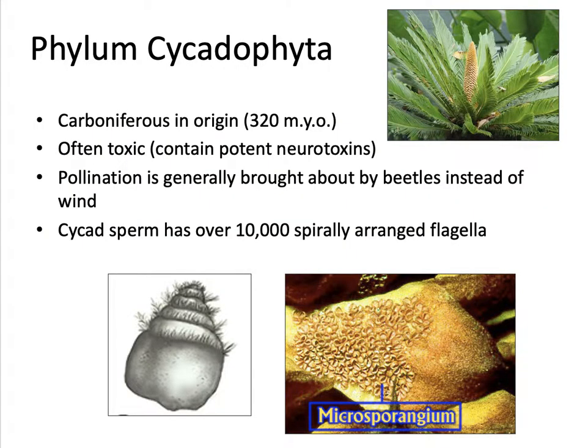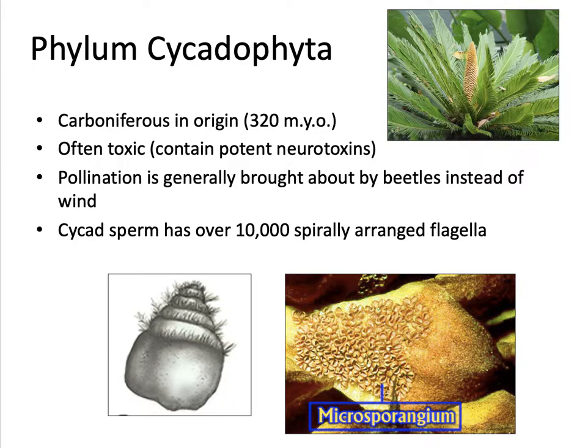The cycads are quite ancient. They originated in the Carboniferous time period, which was about 320 million years ago. They're often toxic, so cycads have neurotoxins in their leaves and cones, which is thought to be for anti-herbivory. So if you ever handle a cycad, wash your hands right away. Don't lick a cycad, please.